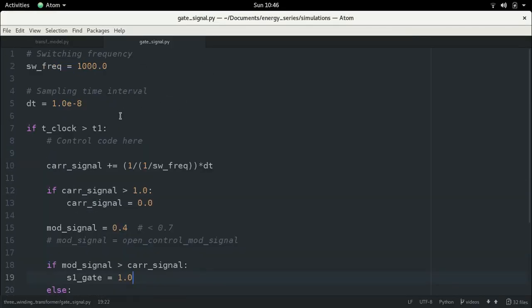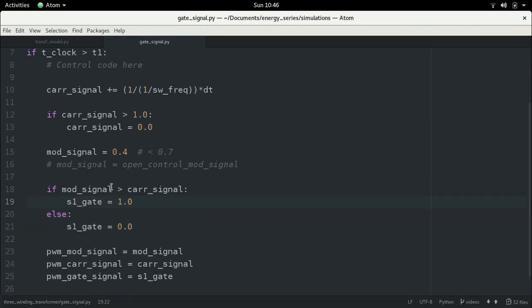We don't need any inputs, because remember, all we are generating is a free running PWM. All we need is to generate this output. So this S1 gate, I'm going to rename and call inverter voltage output. I'm going to copy this here as well, and instead of choosing it as 1, let me choose it as 24. So it's basically a 24 volt output. That's what we want: a switched 24 volt output.